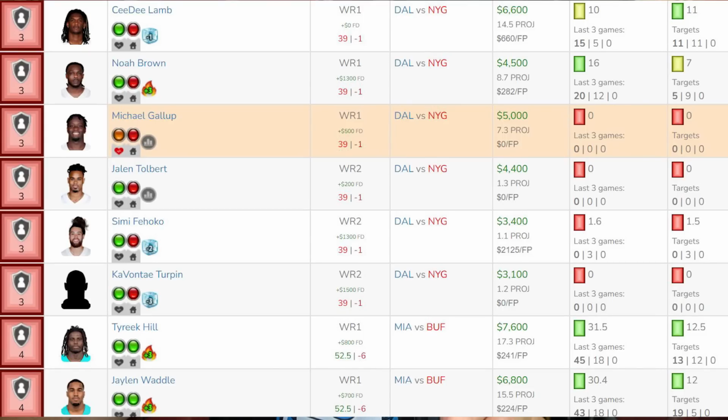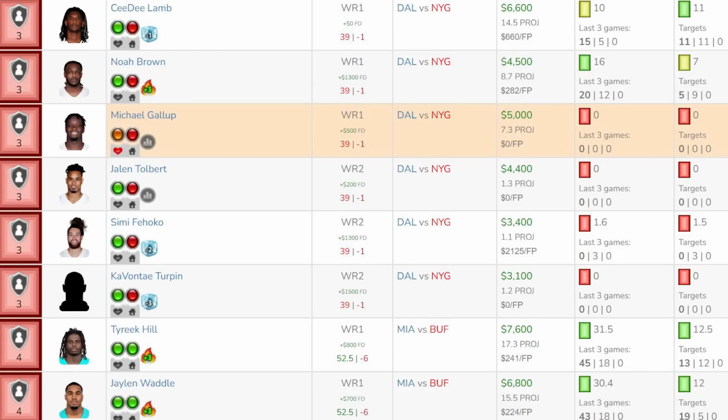CeeDee Lamb, coming off a mediocre week last week, got a tough matchup versus the Giants secondary this week. Gallup may be back. I haven't read the reporter update on Michael Gallup, but something to monitor there. I heard he may be coming back this week, so keep an eye out if you're a Gallup owner, if you had him on your bench. Check the game time decision on him, all right? But maybe worth starting. I know Noah Brown has kind of stepped up, so if you picked him up off waiver wire, he may get some volume again this week, but they've all got it tough on paper.